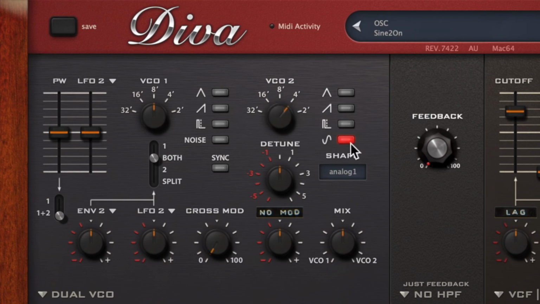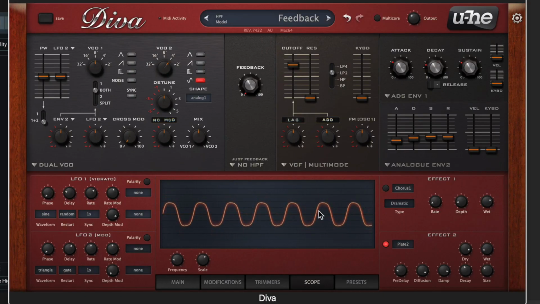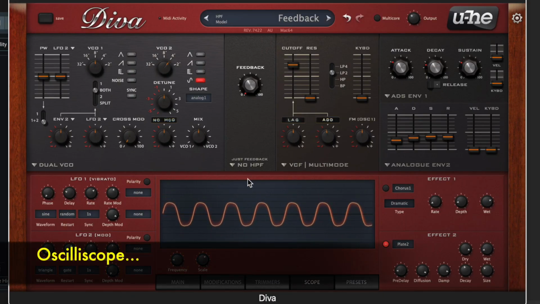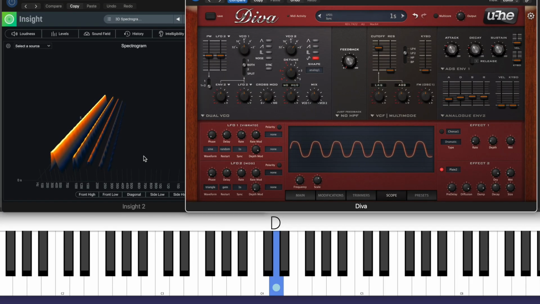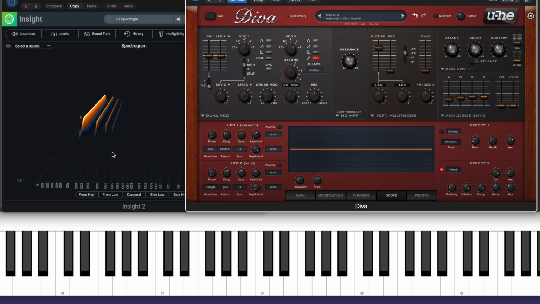And over here, this lit up button is showing me the sine wave. And a sine wave, and you can see it in the oscillator right here, is the purest waveform. It's a very simple sound, like a flute. Yesterday we looked at the flute sound, and here you can see it's very, very similar. I'm playing a D, and we have the fundamental. We have another couple of octaves above it. Sine waves are the purest form of oscillators, but we have other forms of oscillators as well, and each of them has their own color.